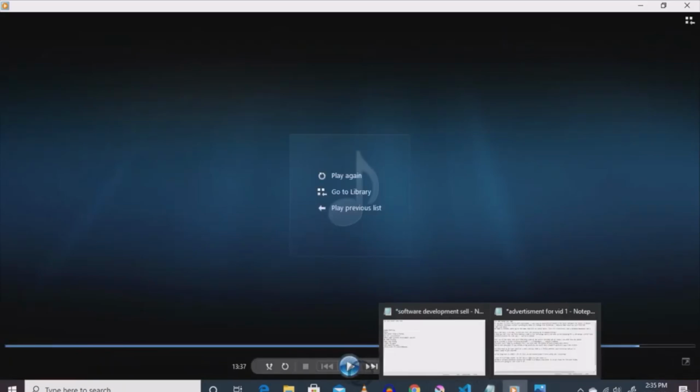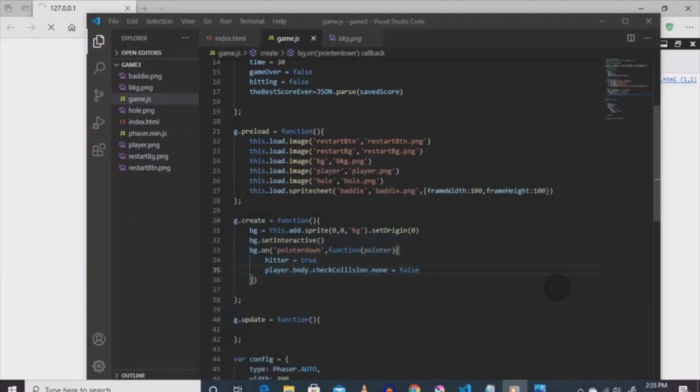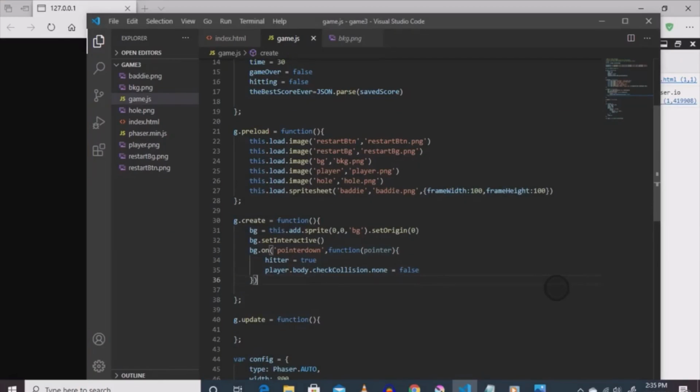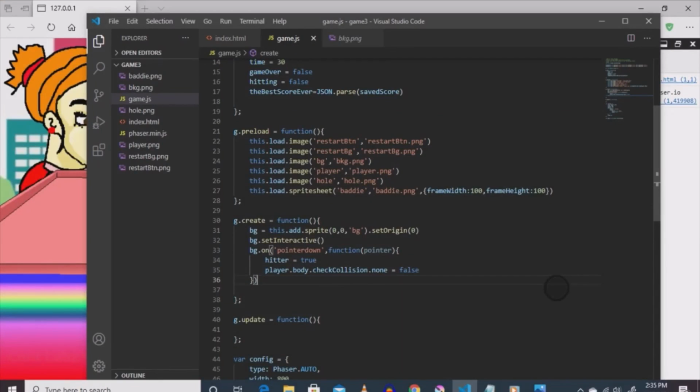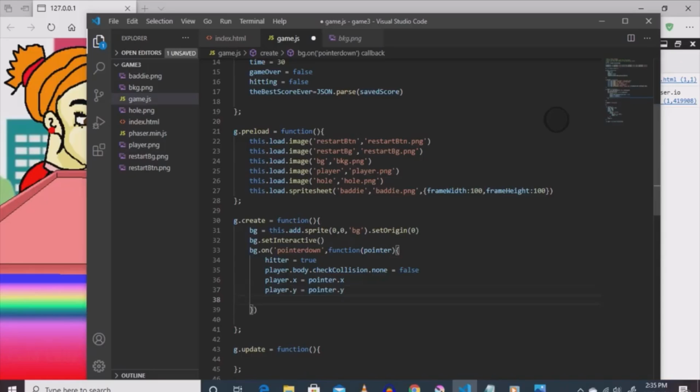So right here we're trying to say they're checking none, so that's equal to false. On the next line, we're going to do player.x equals pointer.x, and then player.y equals pointer.y. Like I said before, when you click down on the screen, it's actually going to make the mouse move. The mouse, or if you're doing this on a cell phone, the actual object is going to move to wherever the pointer goes down on the actual screen.